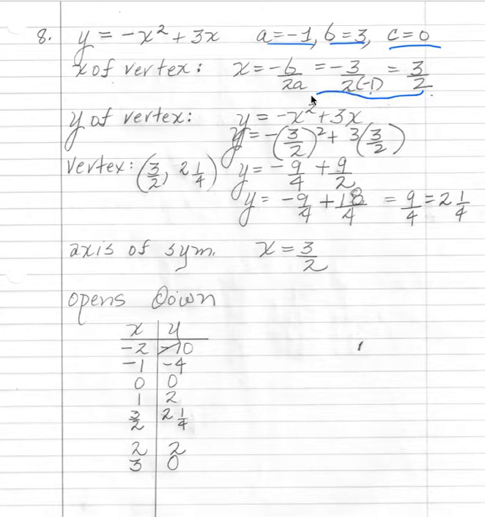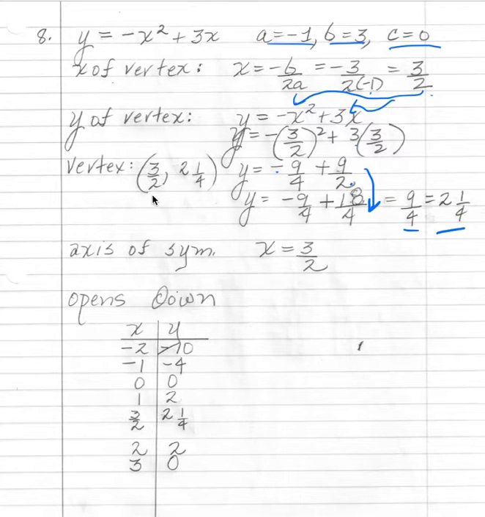That means that I have to put that into the x here to do the math for that. And of course, I end up having to do some fraction math. When I do that, I get y equals -9/4, because that's what 3/2 squared is with a negative in front. And then I have to multiply 3 times 3/2, and I get 9/2. Now I have to get a common denominator of 4 here, so that becomes 18/4. So I get -9/4 plus 18/4, that's going to give me a positive 9/4. That's the same thing as 2 1/4.